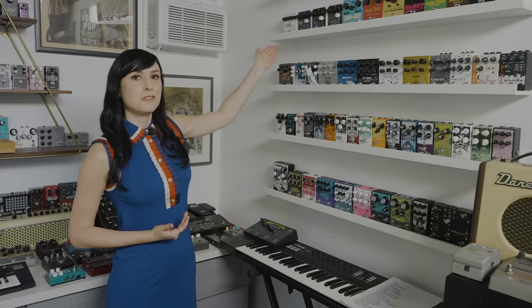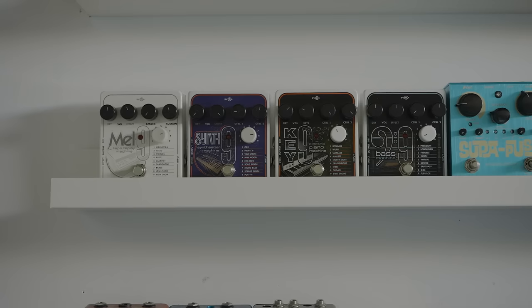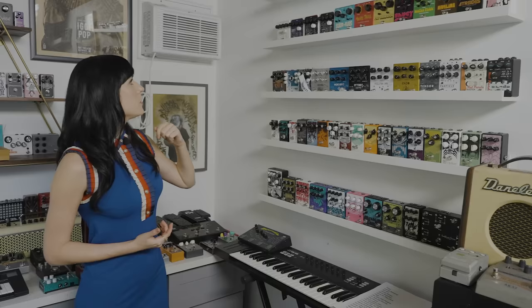I'm obsessed with the Electro-Harmonix 9 series. You will almost always find one of these pedals on my board. The first one I got was the Mel9, which is like their Mellotron pedal. It actually came out in 2016 when I was touring as the opening act for Iggy Pop. And I remember pre-ordering it. And when I was home, on a break between the legs of the tour, it was waiting for me, and I immediately put it on my board.